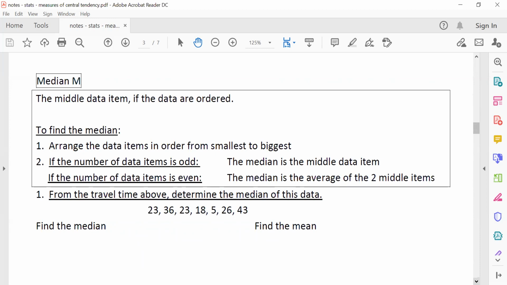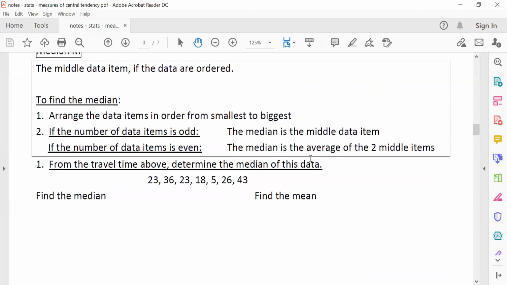Now that makes for some interesting math, because if you have an odd number of values, 1, 3, 5, 7, 9, 11, 13, 15, then you're going to have a value that is perfectly there in the middle, all alone by itself. But if you have an even number of data values, 2, 4, 6, 10, 12, 14, etc., you're going to have two values that have a perfect claim to being in the middle. So we're going to have to do a special procedure for that.